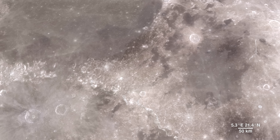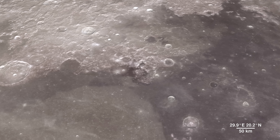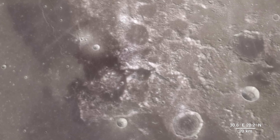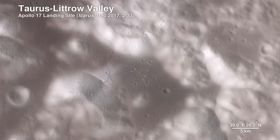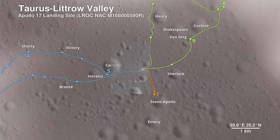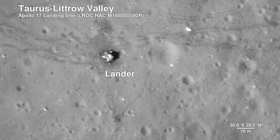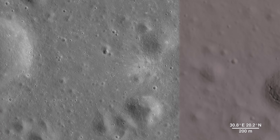As much as we study the moon looking for sites to visit, we also look back at places we've already been. The new data that LRO is gathering helps us reinterpret the geology of familiar places, giving scientists a better understanding of the sequence of events in early lunar history. Here, we descend to the Apollo 17 landing site in the Taurus Littrow Valley, which is deeper than the Grand Canyon. The path the astronauts took over the course of three days is shown. The Lunar Reconnaissance Orbiter camera is even able to capture a view of the bottom half of the Apollo 17 lunar lander, which still sits on the surface, as well as the rover vehicle. These images help preserve our accomplishment of human exploration on the moon's surface.